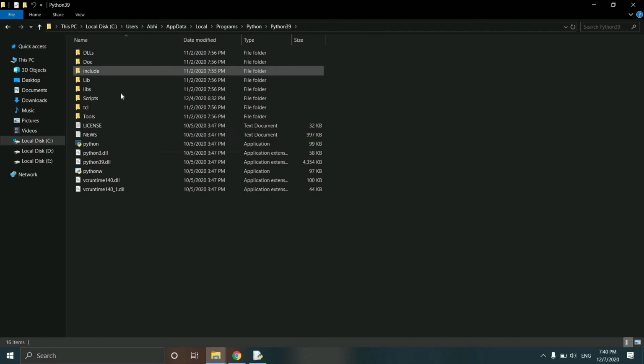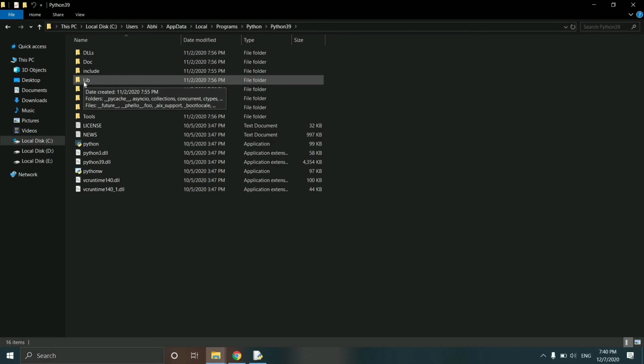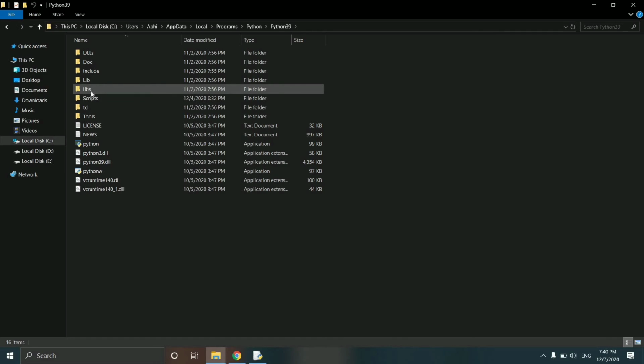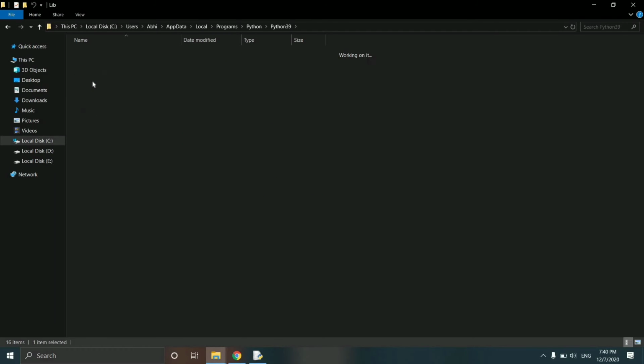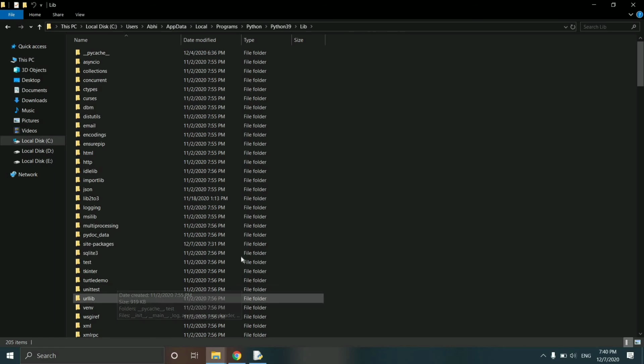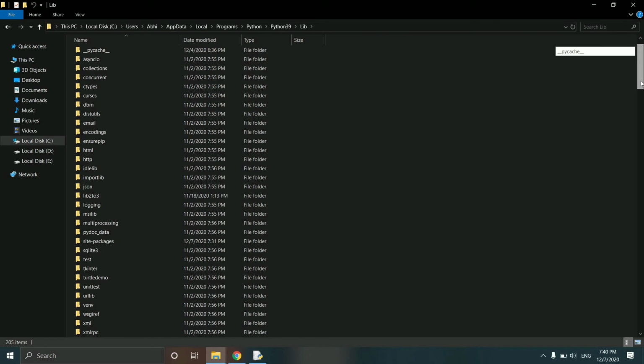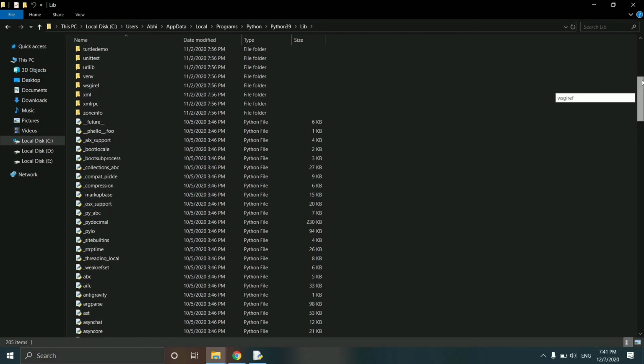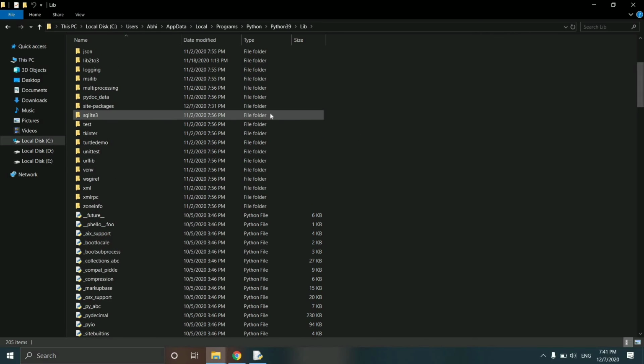Now inside that you will find Lib, where L is capital, then i, and then b. This is Libs, below it you will find Lib. Don't go in Libs, just go in Lib, with L capital and i and b smaller. Then go inside it and you will find site-packages. All the modules and packages that you install from your terminal are placed in site-packages.